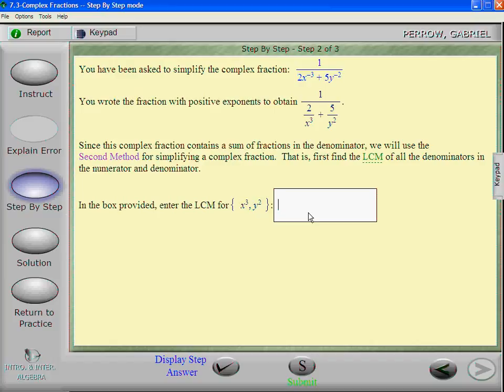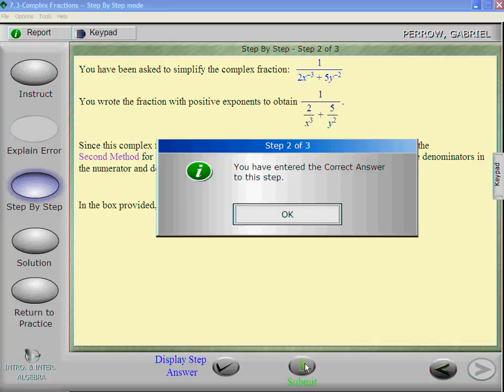And yep, going for the second method again, they say, hey, what's the lowest common denominator, or lowest common multiple, based on everything you've got? I'd say x to the third, y to the second. There's nothing common there, so at most I've got x to the third for x's. At most I've got y to the second. So it's the product of those two things. So if nothing's related, it's just the product of those however many things you've got.